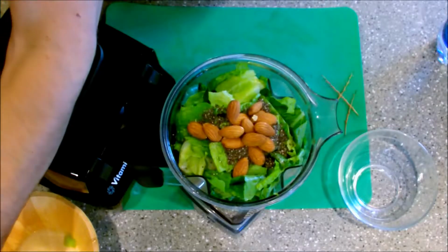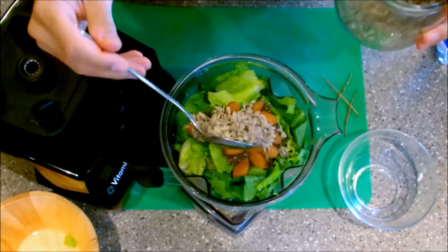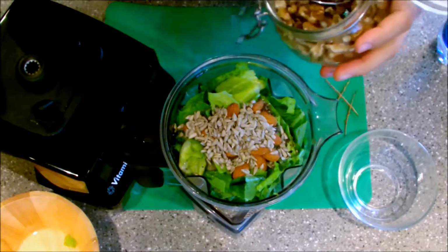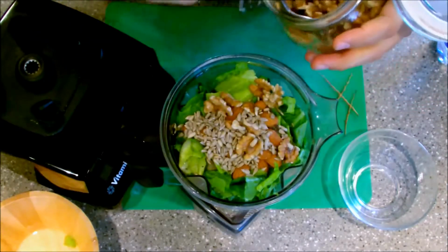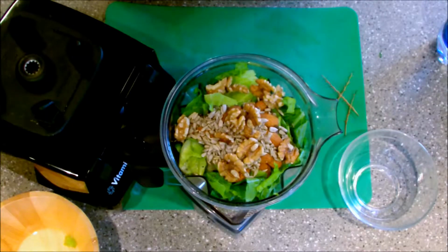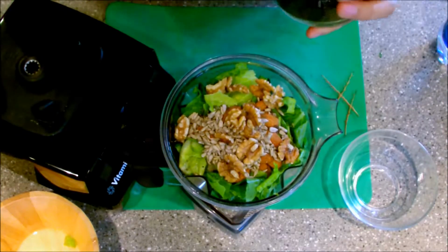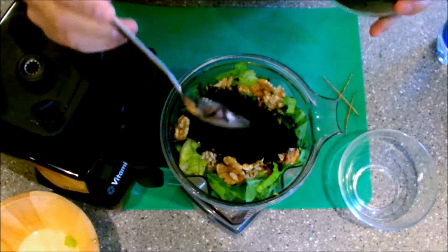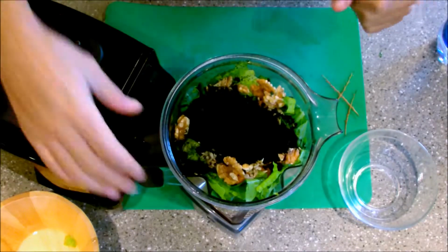And you'll notice today I'm putting quite a lot of extra nuts, sunflower seeds and walnuts, because the romaine lettuce and the watermelon together will make the smoothie very watery. So by adding these extra nuts, it will allow the smoothie to come out with a good consistency, not too watery. And here's our final tablespoon of my favorite spirulina powder, which is basically blue-green algae. And we're good to go.